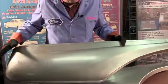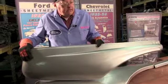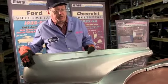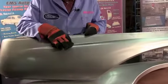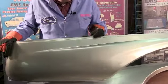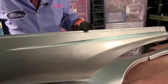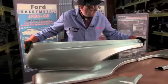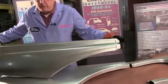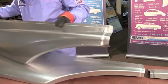Our panels ship rust free. Don't let any of these other guys say, oh, I got a deal, and it looks like the panel's been sitting in the street for 20 years. You got your body line formed in there, crisp, the way it's supposed to be. We got an offset panel over here so you can slide it up if you need that help. Some guys like to butt weld it. We got the same thing here. I know you guys like fender skirts, so you get that real fine adjustment in there.